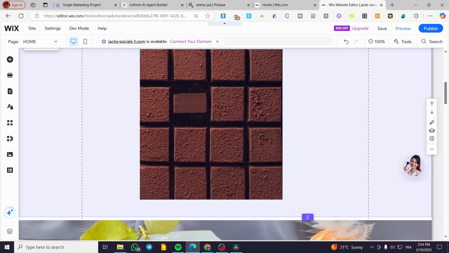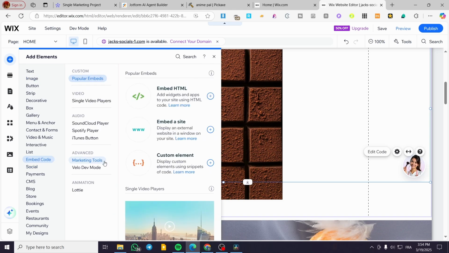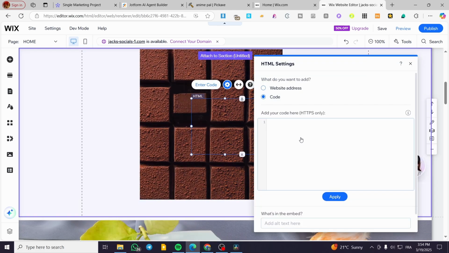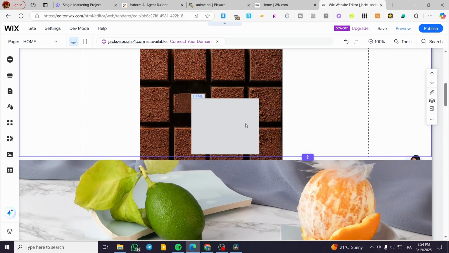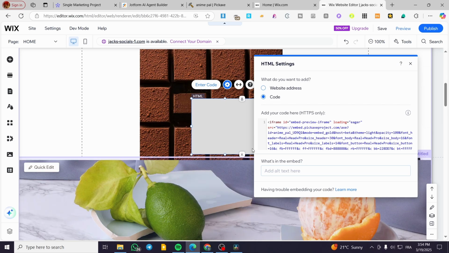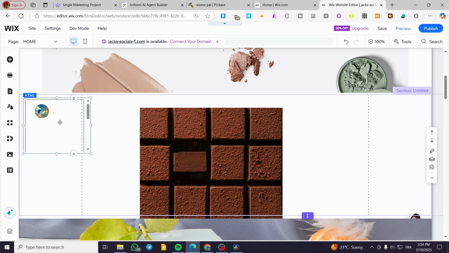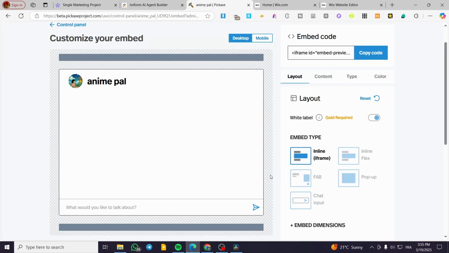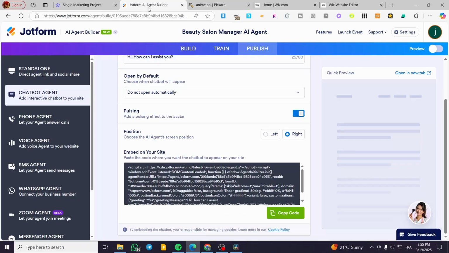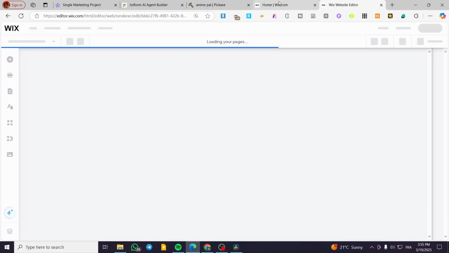So basically, it is going to be the same thing as the bot that we have added from Jotform. So you're going to click on embed code, have the HTML, paste in your code. It was an HTML, so we're going to paste it on the bot or the box, and we are going to wait for it. It will take a little bit of time. And also, we are going to give it its personal space. Do not forget that. So that was the third or the last method that you are going to choose, or you can go ahead and choose from the Jotform, Pickaxe, and also the integrated Wix chat.